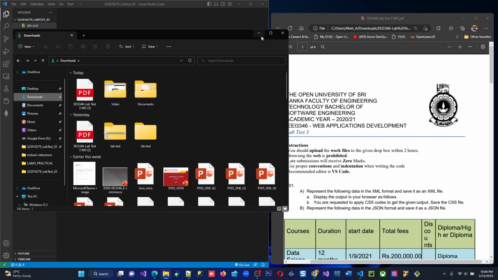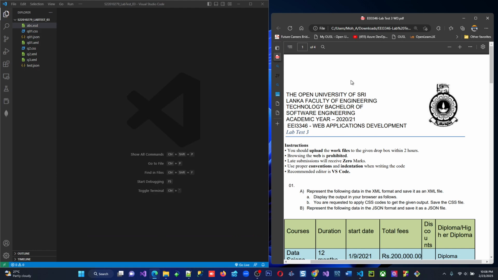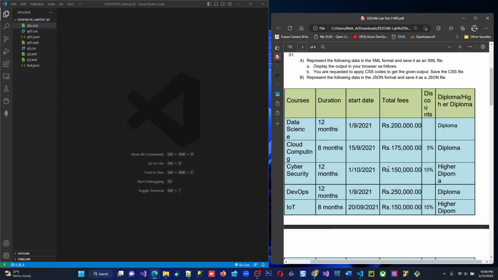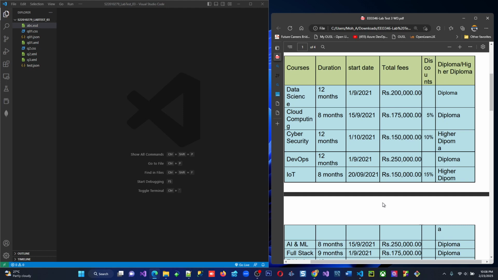Yeah. So just, and also not only for the marks, right? You just see which one is easier for you. Do that first, and don't spend much time, just do it. Because when I did this one, I just did it with one data and one row, and I just copy and pasted it. Why did I do that? Because when they give you marks, they don't give them for your data. They give you more marks for your structure and CSS, and how it displays here, right?